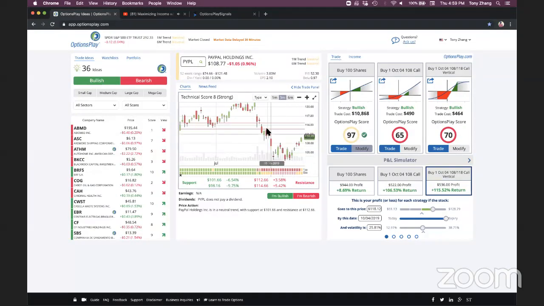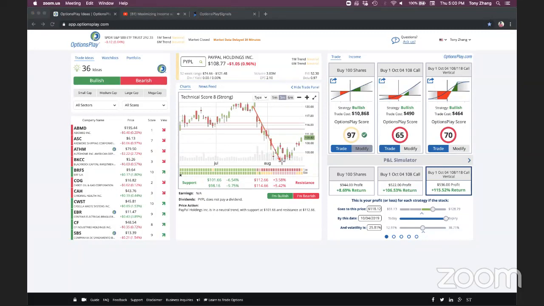Its stock recently reached this severely oversold condition as the market sold off, but really had a pretty nice bounce and is actually breaking above some resistance levels. So these were some of the reasons why we started looking at this particular name. 108 was a resistance level that held a few weeks earlier, and it started to break out higher. So we did think that maybe there was a potential of this moving back up to that 112 area or so, which, if you bought a call option, is not a very attractive trade, but on the credit spread, far better. So let's take a look at this.